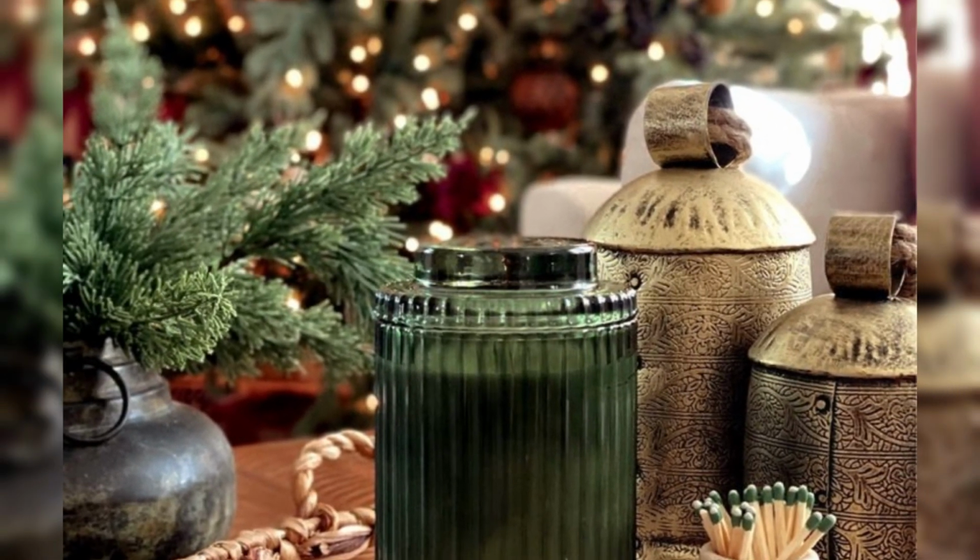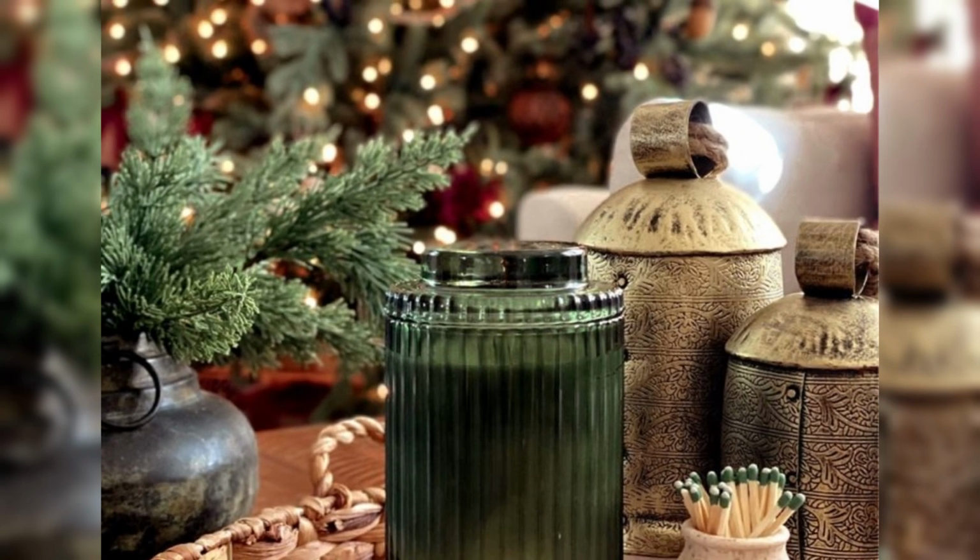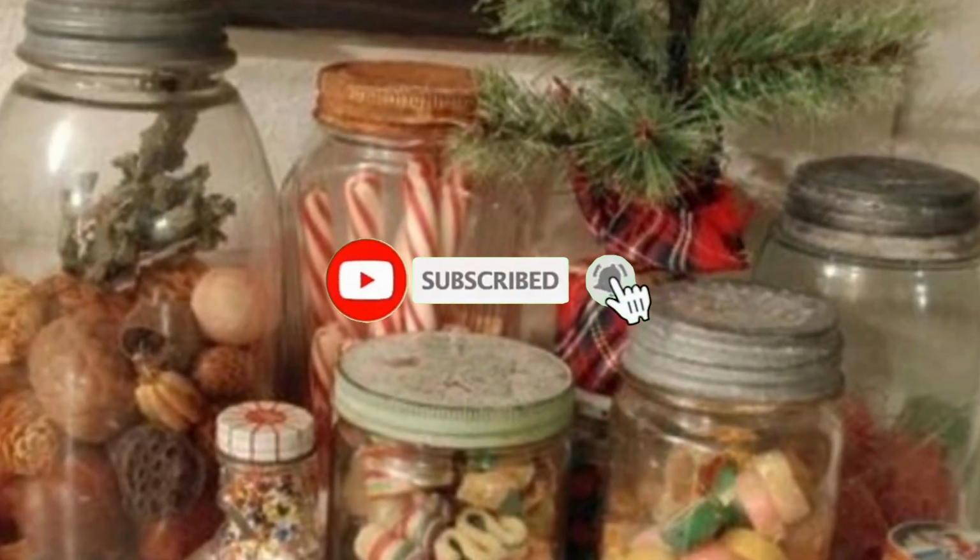Thank you for exploring these charming Christmas dining room decor ideas with us. We hope these tips inspire you to create a warm and inviting space for memorable holiday gatherings.